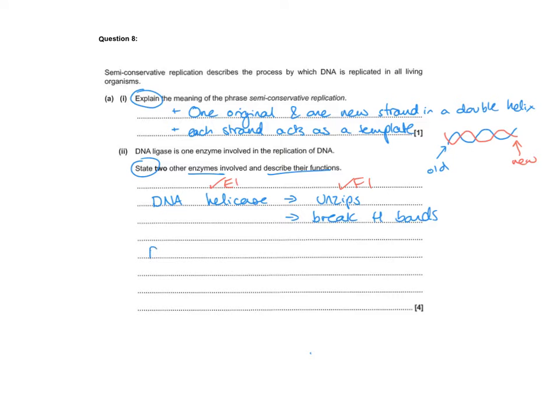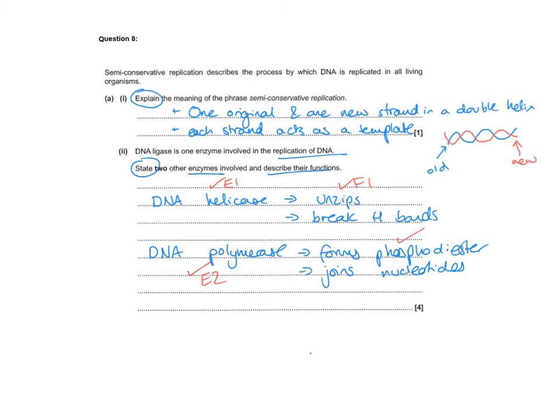And then we've got DNA polymerase. Okay, this is about replication of DNA. Lots of people said RNA polymerase. RNA polymerase is transcription. Replication of DNA, we'll look at the DNA polymerase, which forms the phosphodiester bonds, or joins nucleotides together. Could be another answer there. And again, if I were to go through that, there's your E2 mark and your F2 mark. So you get a mark for the enzyme, mark for the function.